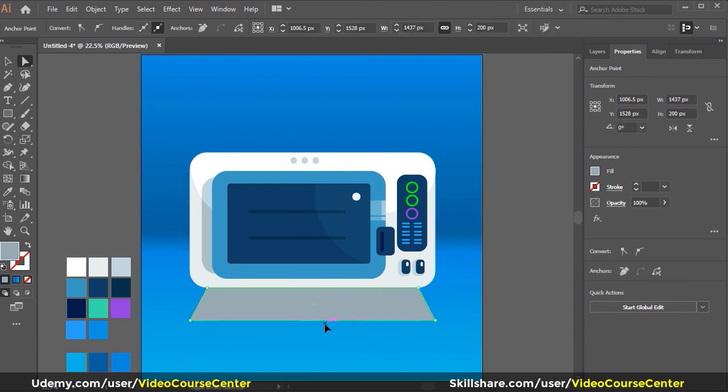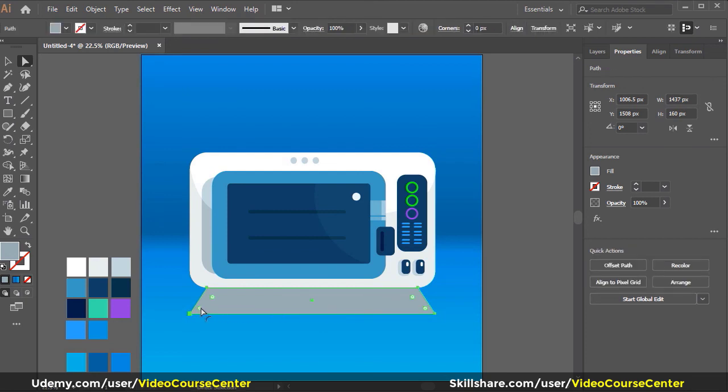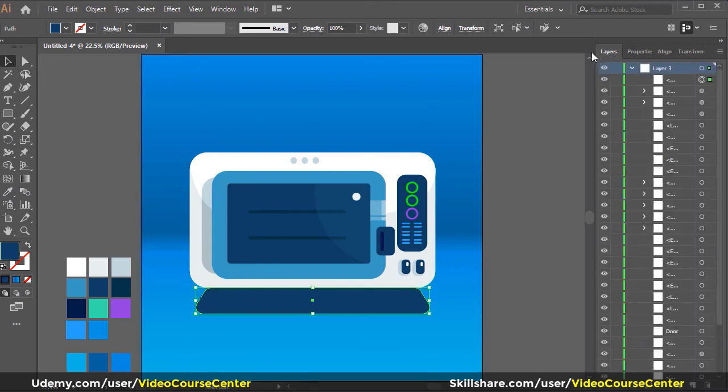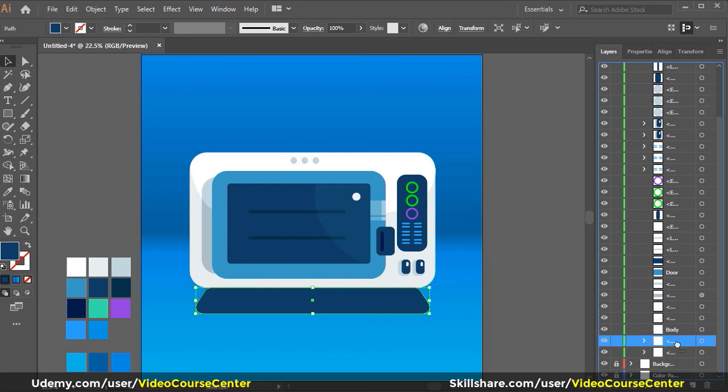And now you can move edges using the direct selection tool if you need it. And finally, let's move this circle handle a little bit towards the center to create round corners for the shadow shape as well. Okay, great. Now press the I key and pick a dark blue color from the color palette. And now in the layer panel, rename it to shadow and drag this shadow layer under all object layers.